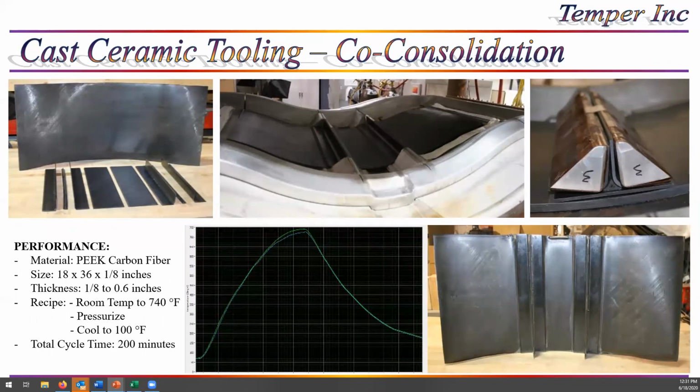All of the components, as shown in the photo on the left, are straight, except the curved multi-thickness panel that was pre-consolidated in a previous operation. In the figure on the right, you can see how these straight pieces were matched up into the curved aluminum forming pieces. And you can see in the photo in the center as the part comes out of the mold, and on the part on the lower right, how beautifully the finished part is, truly showing how forgiving the process is. The chart in the lower center shows temperature process range between 730 and 740 degrees F.